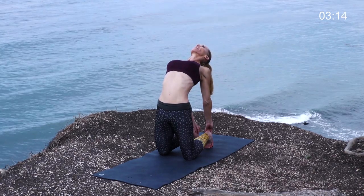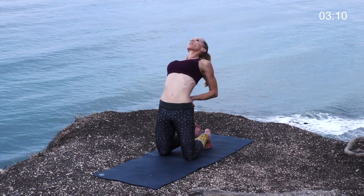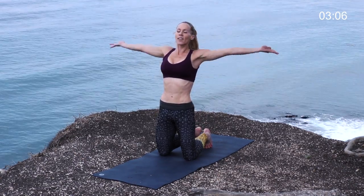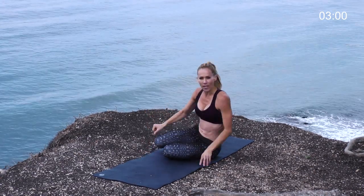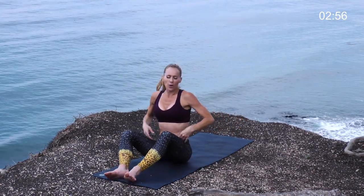Good, one more breath here. And then begin to walk your hands back where they were, sitting up nice and tall, lifting out of your hips. Take a breath, inhale, reach, and exhale, hands in front of you. Drop down, cross your feet, and bring them around in front. Great job, you guys. So let's do a little boat here.